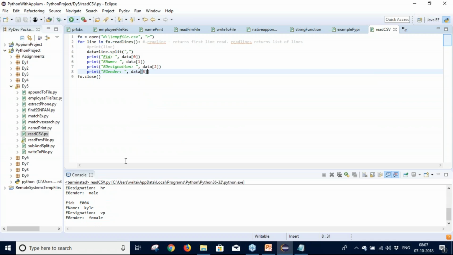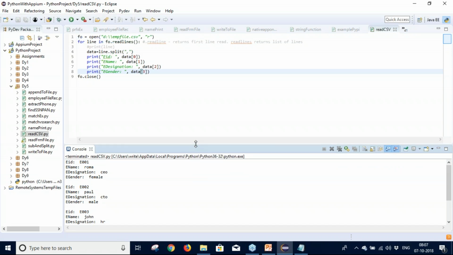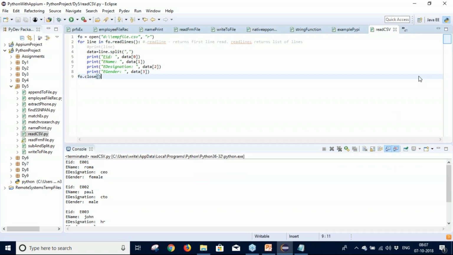Okay, so when you run this, this is how the information is extracted and you can then use it. Pretty simple, right?